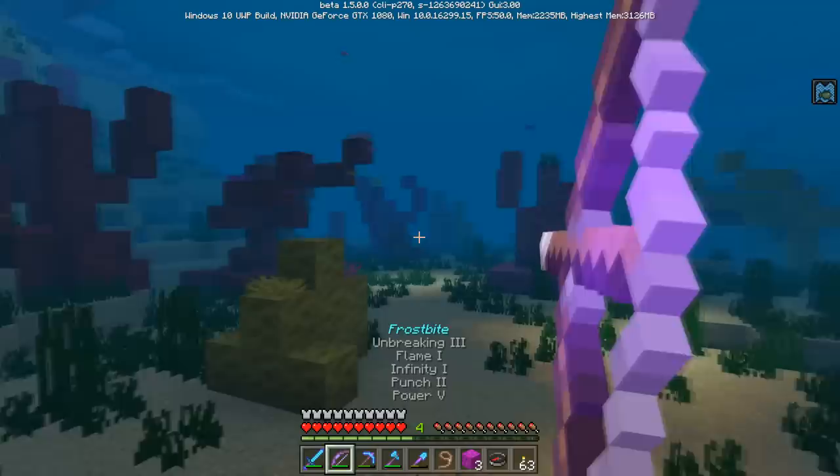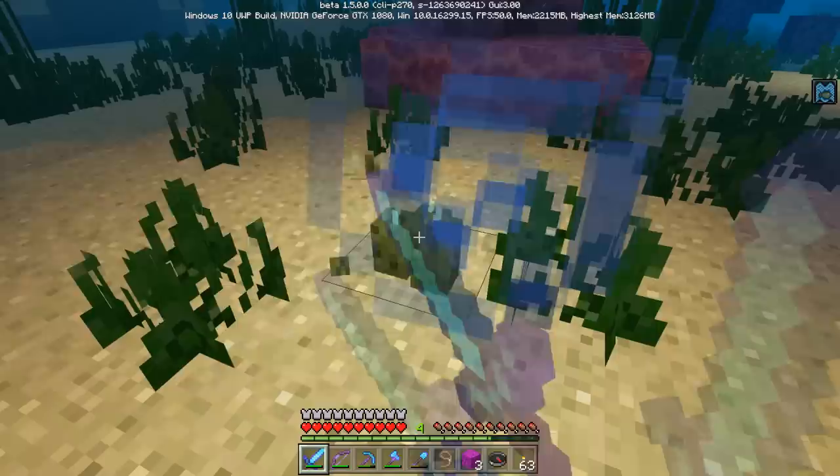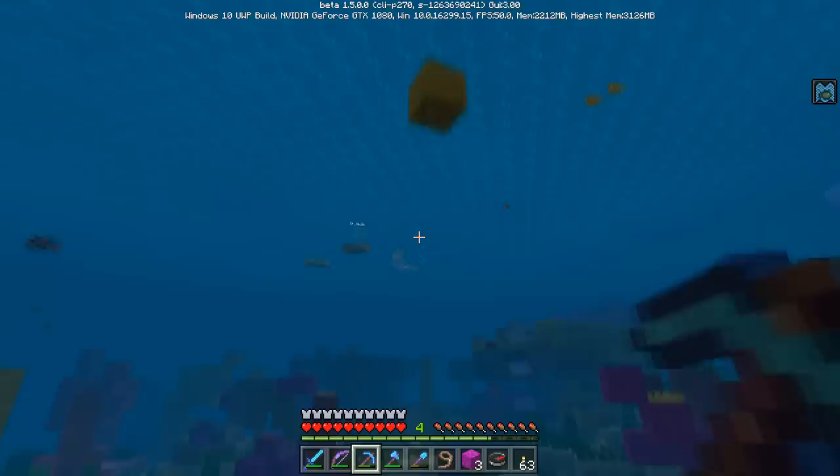The sound from these things. Yeah, what is that sound? It's the sea pickles. Wait, yeah, the sea pickles sound like squids, don't they? Or not squids, slimes. Oh, and then the blocks float if you break them. That's pretty cool, too. And one of them dropped the shell. You want to get all them shells.